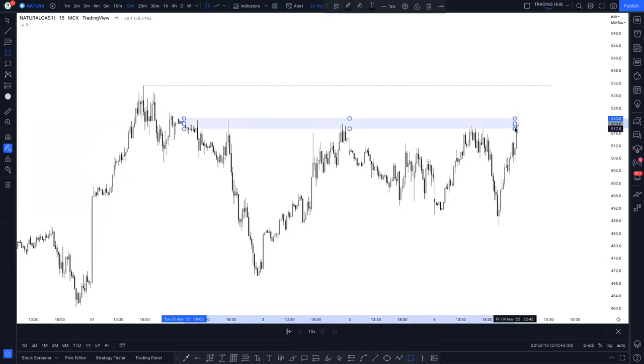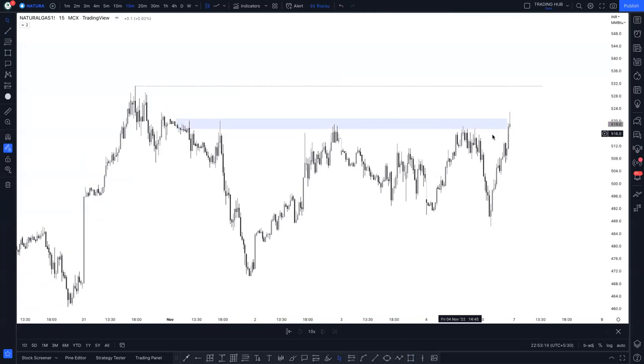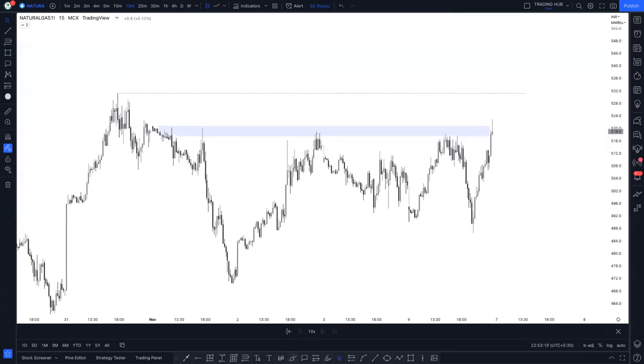And this becomes SNR liquidity, and possibly the market goes higher. If the market goes higher and sweeps the previous high, which is here, where the majority of stop losses are just above it, and then sweeps this low, this becomes our higher probability entry for the sell as a day trader, right?